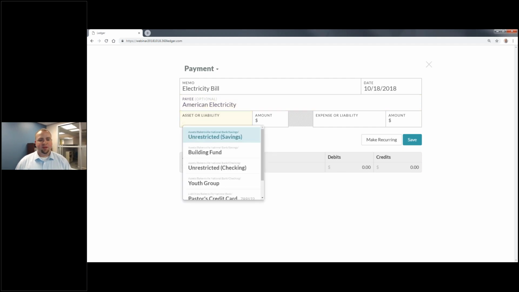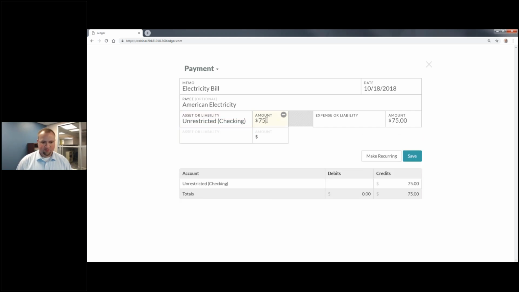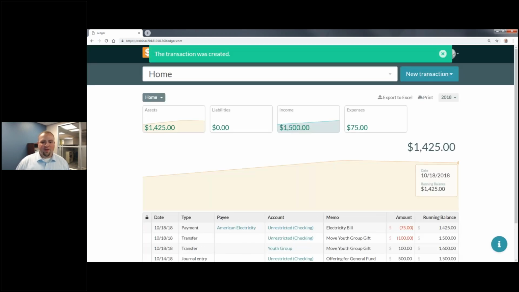Is our payee. And then I will go to unrestricted checking, and we're going to say this was $75, and that's the electricity. So I am paying a $75 bill, and I'm taking it out of my checking account. Maybe this is an online payment, maybe using our church debit card. Maybe, well, it's not a check, that's a separate thing. I'll show that in a moment. But unrestricted checking for electricity, and my credits and debits are correct. See, it's easy to get these things confused, but I'm going to go ahead and click save. So now my expenses have increased because I paid a bill.